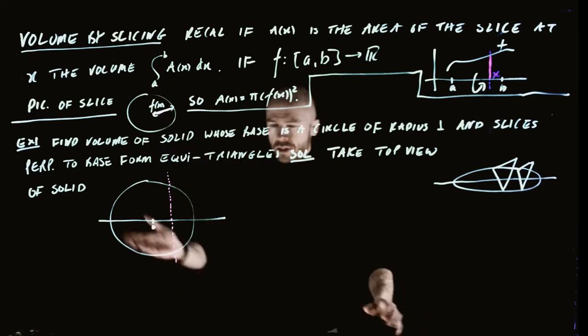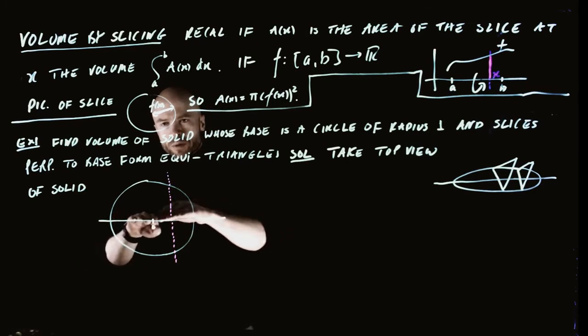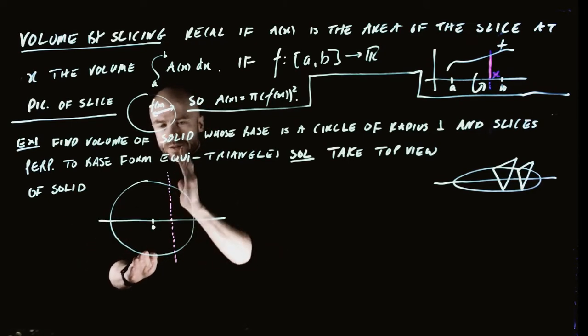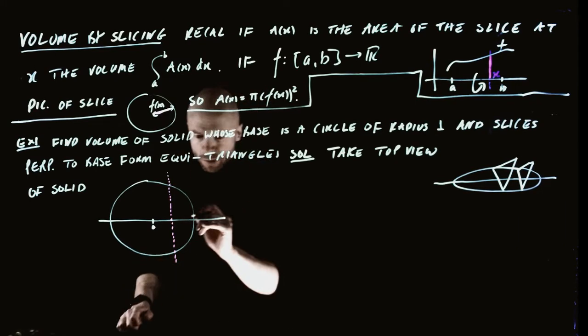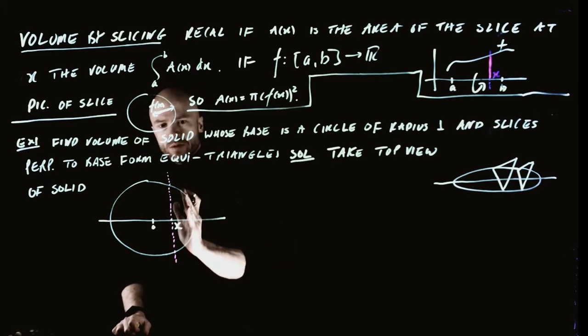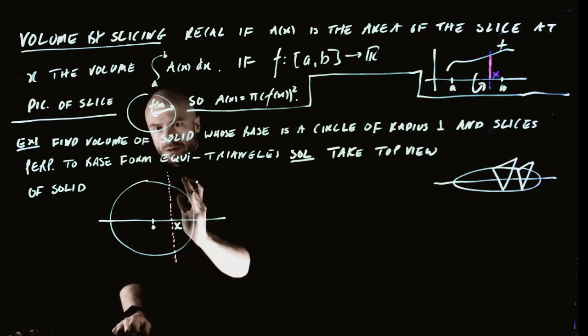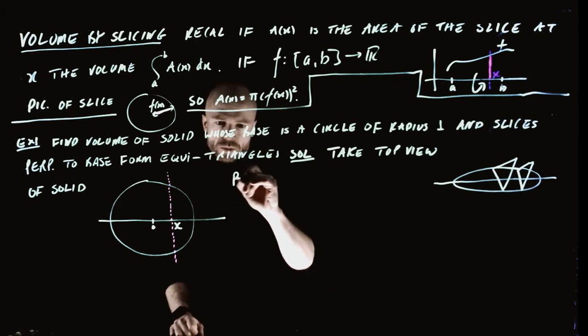All right, so that's the top view. And we see that the way I've set it up, I've made the slices perpendicular to the base and the x-axis, right? So the slices go off like this. They're going to be defined by x. Yeah? As we move x, then we have a different slice. Yeah? Cool.